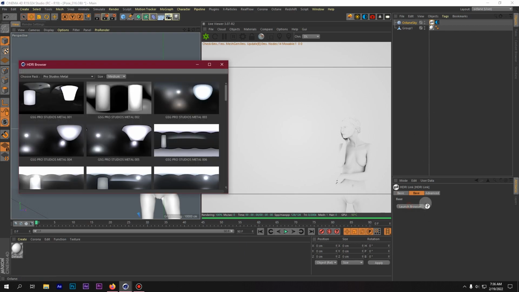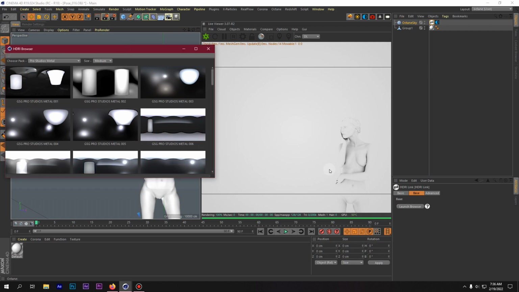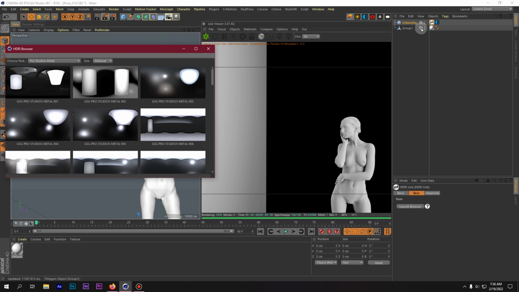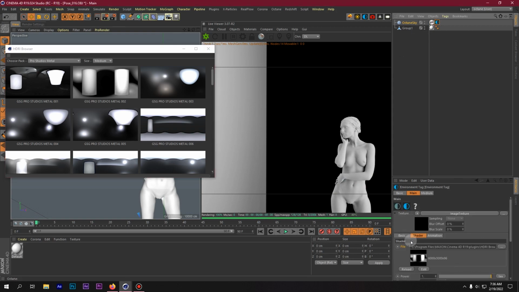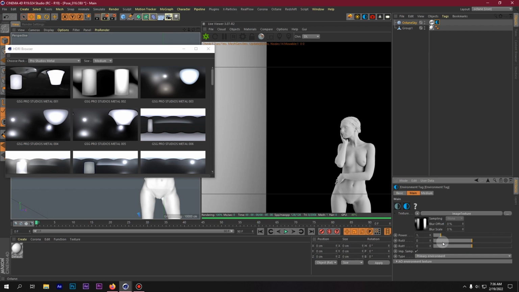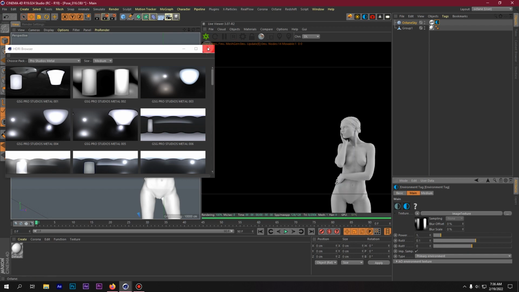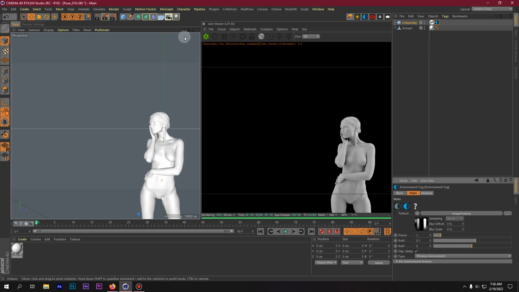You click on launch browser and you have these many HDRIs to select according to the scene, whichever suits best the project you're working on. You can select and make some adjustments.